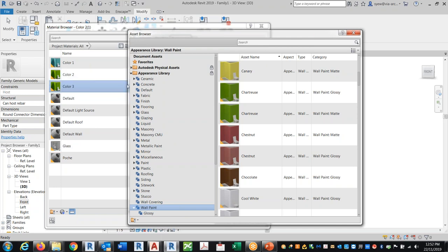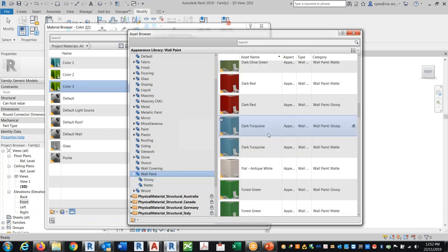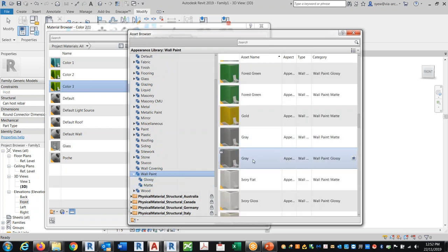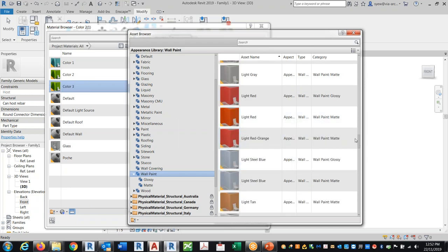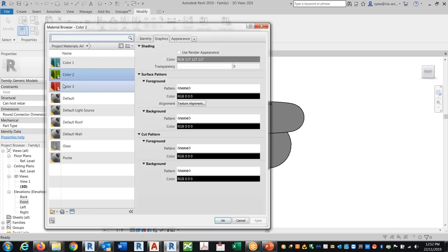Color three. Now you notice that I didn't duplicate the material because I'm just using whatever is the default material. One of the things I always tell users to do is use the default materials, so that when you transfer from one Revit model to your consultants, they're all going to be using the same thing, since all of this appears in their library as well. So try to use whatever is out of the box as much as possible. Okay, let's say that's color three. Oh, color two, and then this color three.